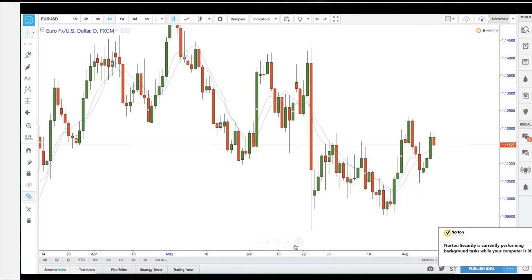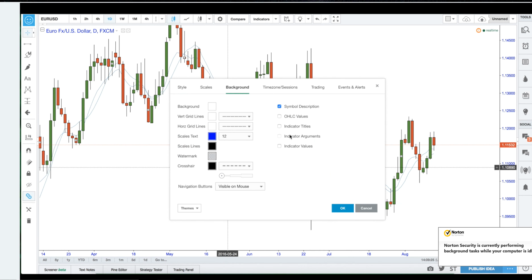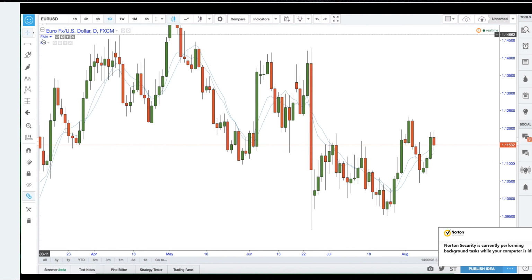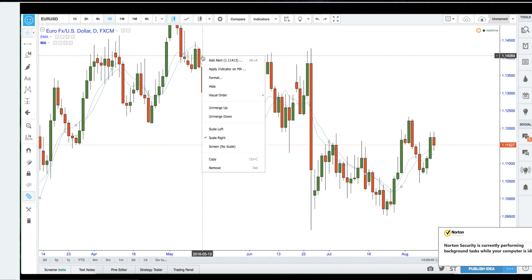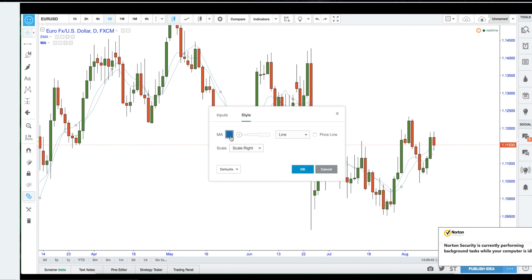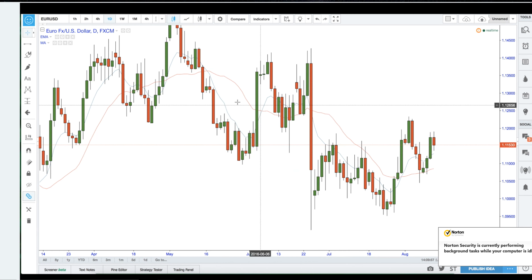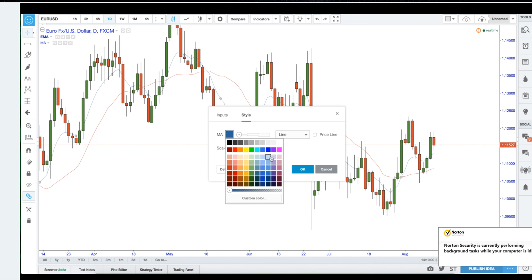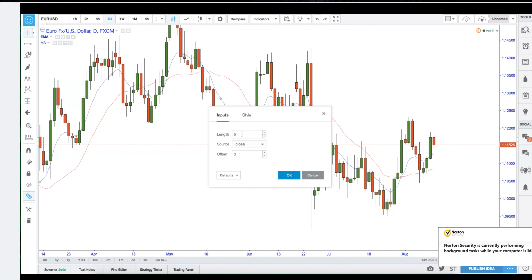So indicator titles. Click OK. So EMA and MA. Now, once I've highlighted this, as you can see there, MA has appeared, so that's the simple. So I then want to right-click that. It's a bit fiddly, format. So this is the SMA. This is a 21 SMA, and this should be red. As you can see, it's just moved to the width. And now 21, close, offset 0, style, etc. Okay, done. And now I'm left with the exponential, which should be more or less a dark blue, medium blue, and this should be 8.